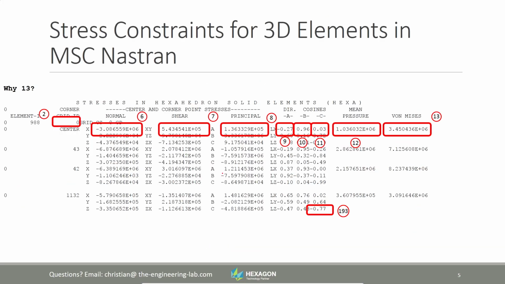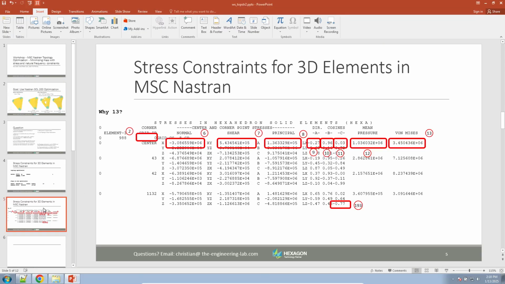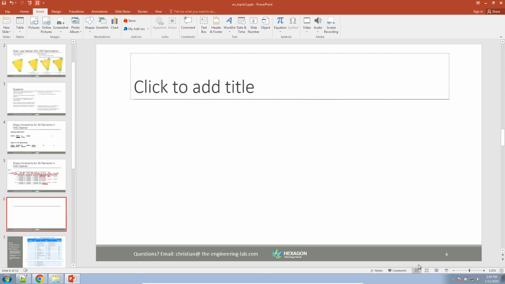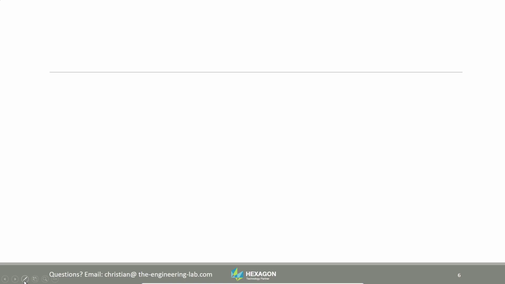When you're dealing with an element, like a 2D CQUAD4, or a tetrahedral element for a 3D case, each element is going to output a lot of data. So I'll give you an example. For a hexahedral element that might look something like this, there are 8 corners and 1 center point. Here in the middle is the center. Here might be grid point 1 and grid point 2, and so on and so on. If you take one of these points, you're going to get a lot of data.